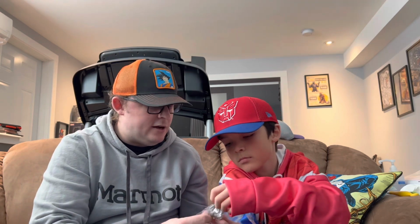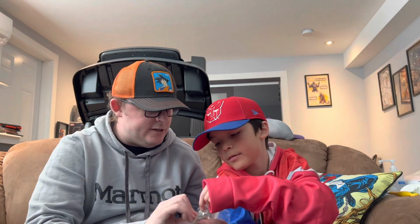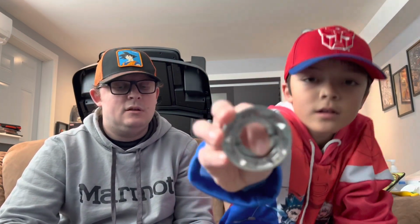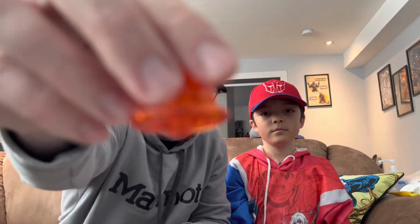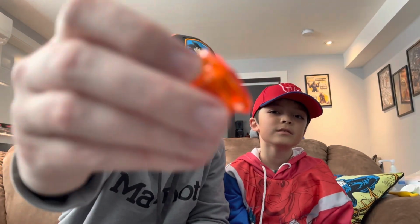That's a big disc, wow. Someone else had a big disc like this too, didn't they? Yep. And then here's the disc. It's a big one. And here's the driver, which looks interesting. Yeah. Looks like it'd be hard to tip over.